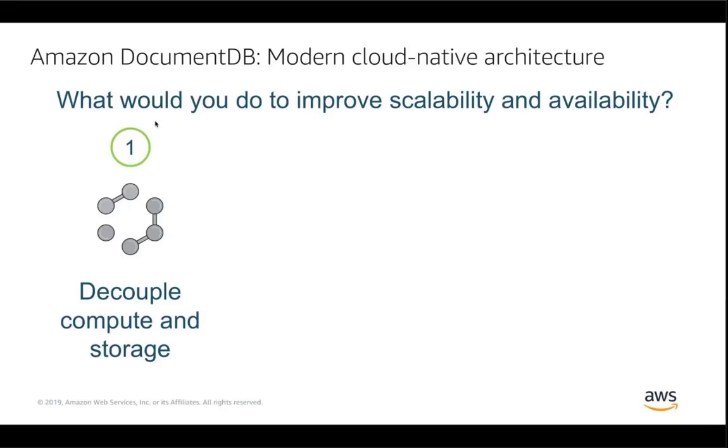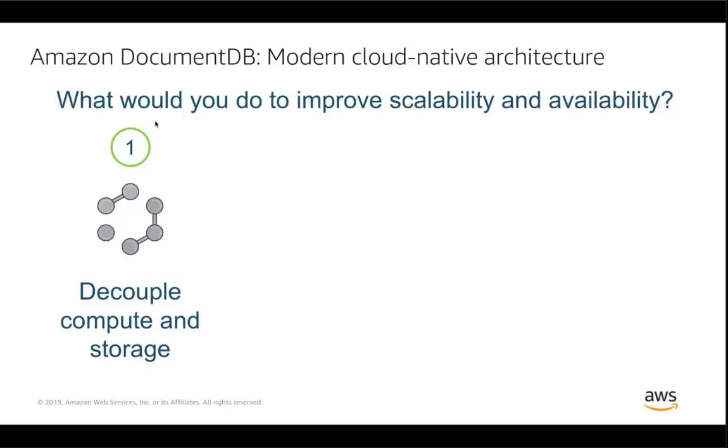So a few things that we looked at with DocumentDB and how we'd help make this a little bit easier for our customers to use, and we leveraged some of the design principles that we've taken from building distributed services and other database services over the years and applied them to DocumentDB. So the first thing we did was decouple storage and compute. That becomes very advantageous because now we can scale storage and compute independently. So regardless of how large your data size is, we can add and remove instances in minutes. The compute instances are not a function of how much data that you have. So instead of scaling in days or weeks, you can scale within minutes, and again, regardless of how large the data size is.